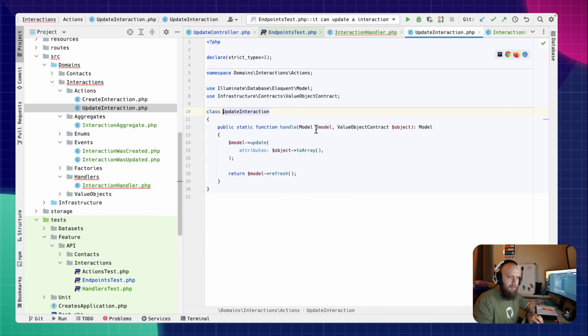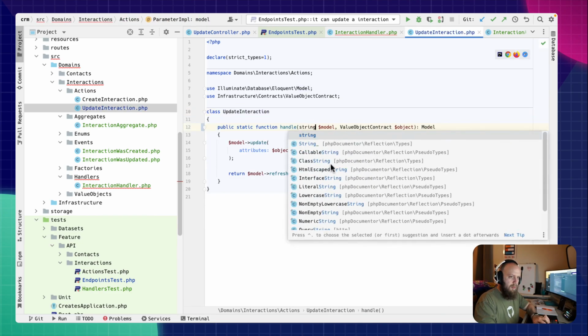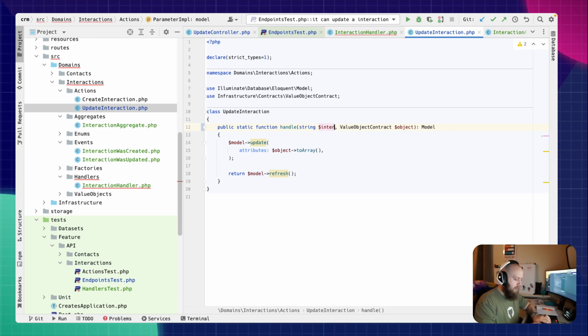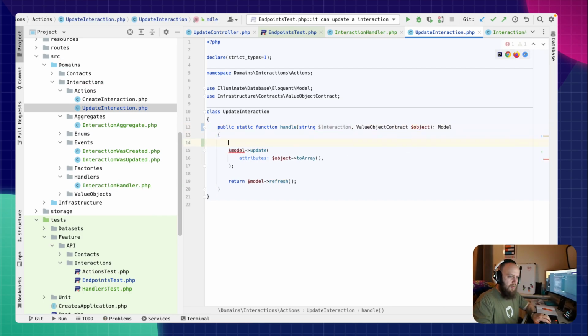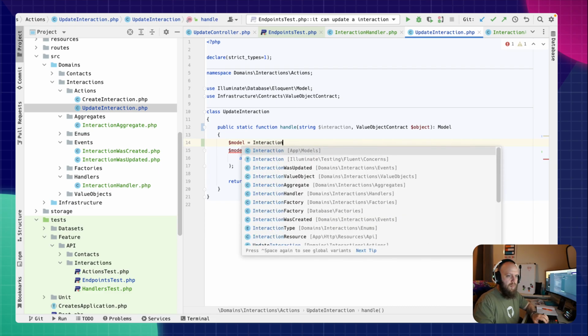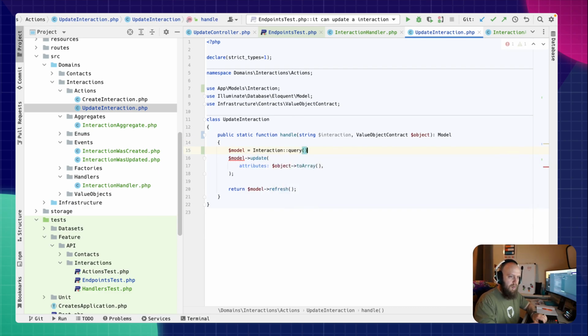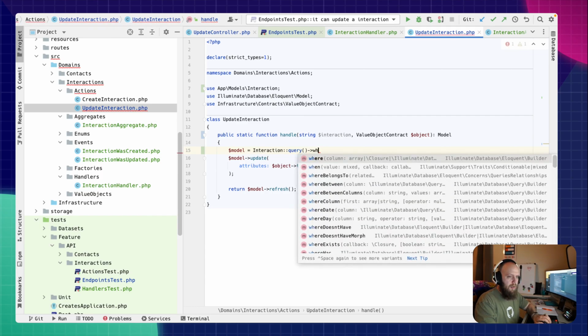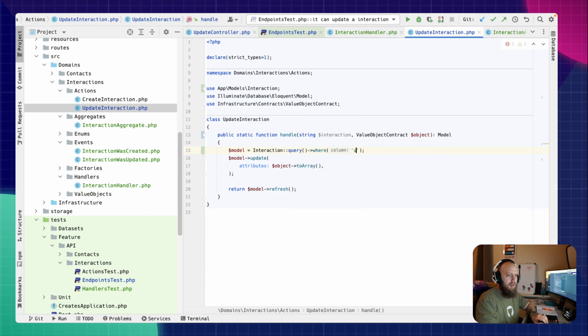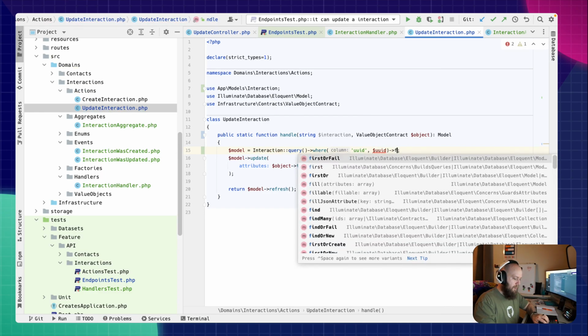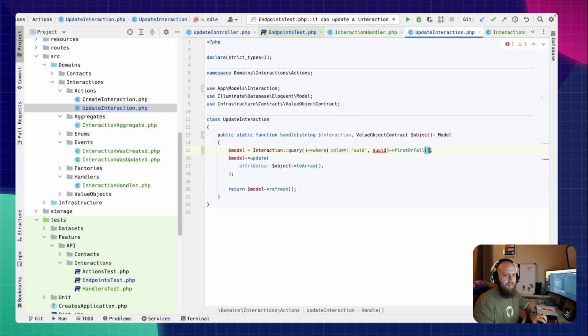So now we can come through to here. Interaction. So our model is going to be interaction query, where the UID is UID, first or fail.